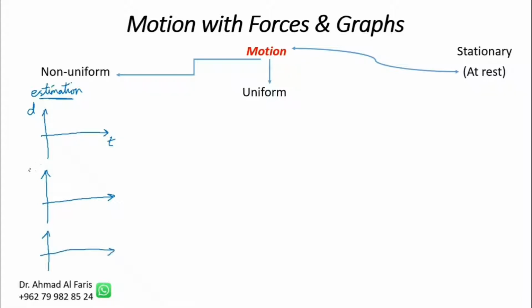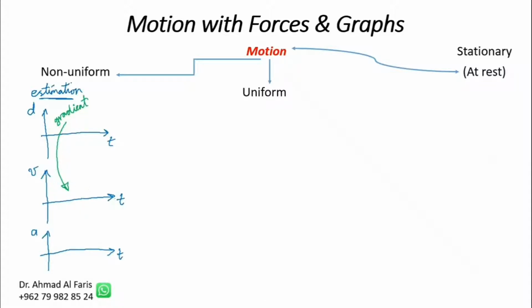So again, ya shabab, we have the distance time graph, the speed time graph, and the acceleration time graph, and in these three types of graphs we have different information that I can use to answer the question. From the distance time graph, if I find the gradient, I will find the speed of the object. Why? Because speed, as we are going to study, is the rate of change of distance during time.